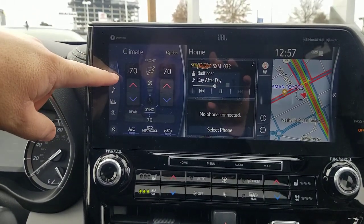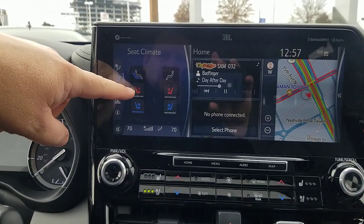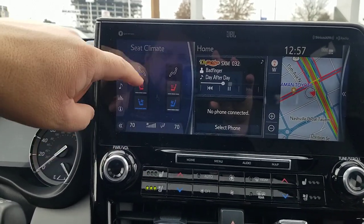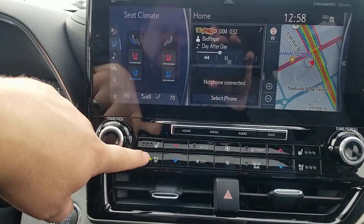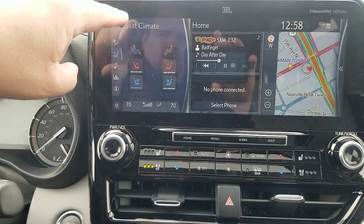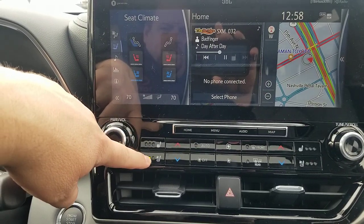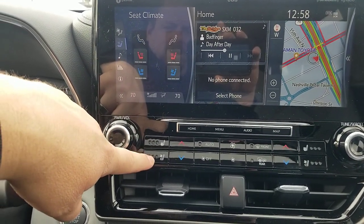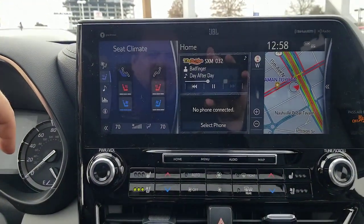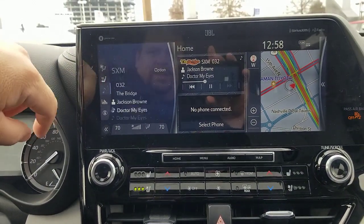The second part I'm going to go into under here is the seat climate. So you can see you have cooled seats and heated seats. Everything's controlled right here, whether you're going heated or whether you're going cooled. But you'll also notice you have a second control. So if you don't want to control it off of this screen, you don't have to. You can come down here and you can control your heat here, your cool here. Every time you hit it, it's going to drop down, off, now back on. Like I said, you can control it back from up here as well. So it gives you an option for whichever way you like to use best.